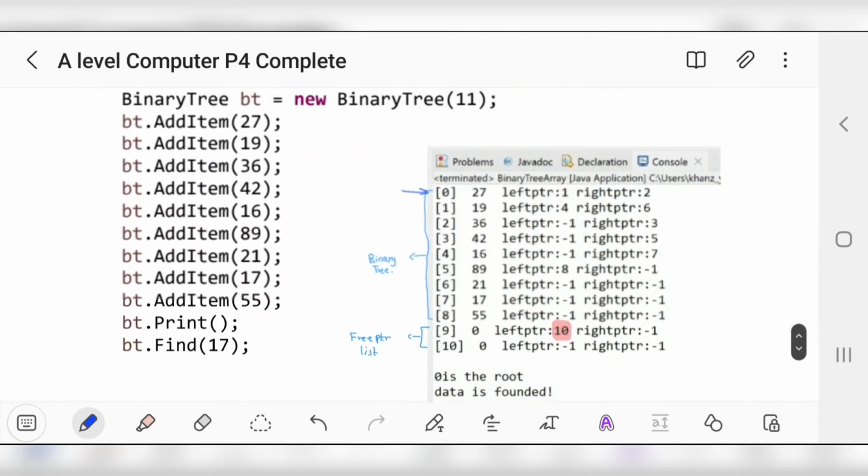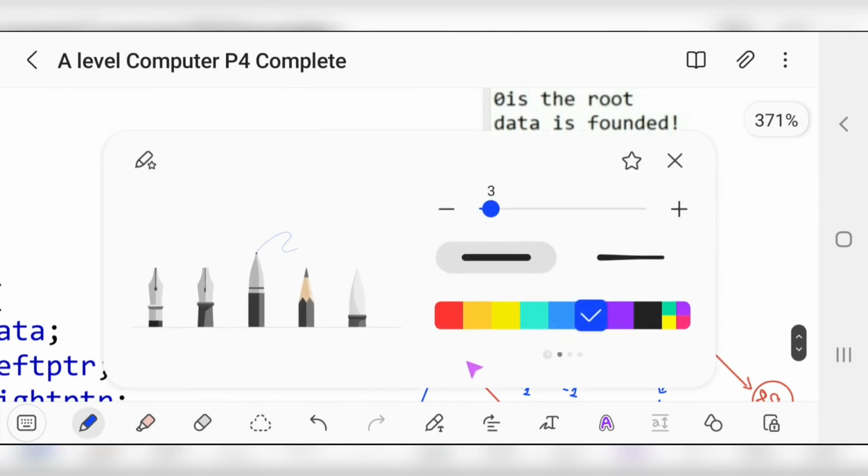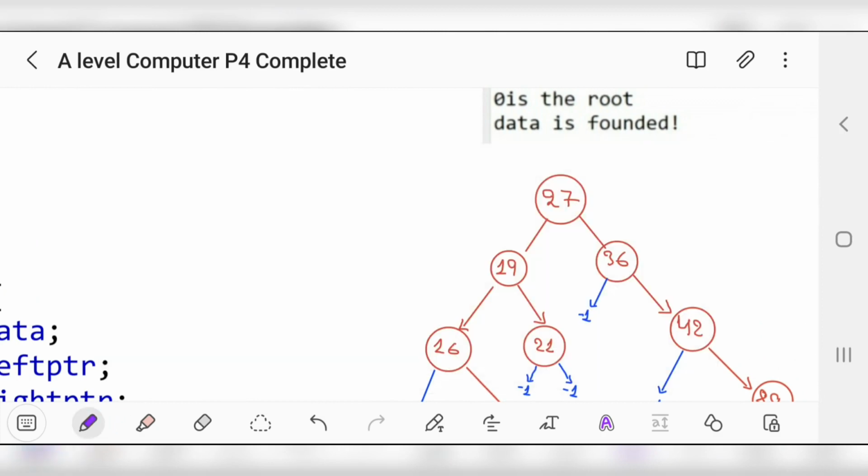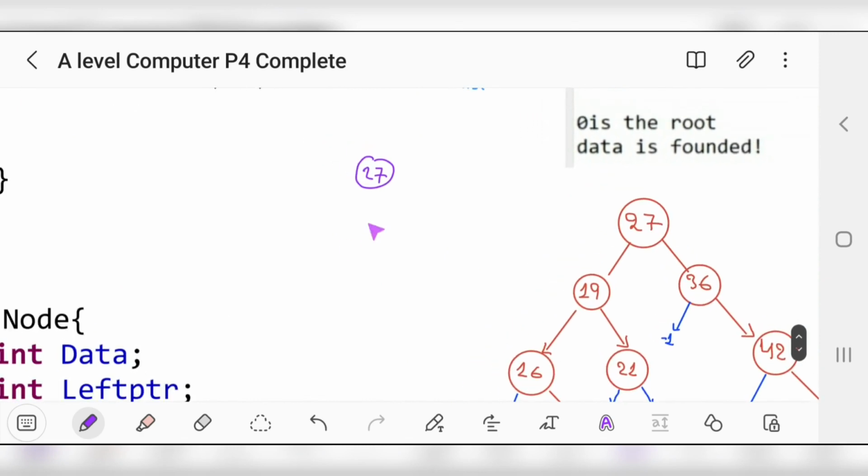Whenever we try to add an item, we have to follow a rule. For example, I have 27, and then I add another one, 19, and I see whether it is less than or greater than. Since it is less than 27, it will go left.